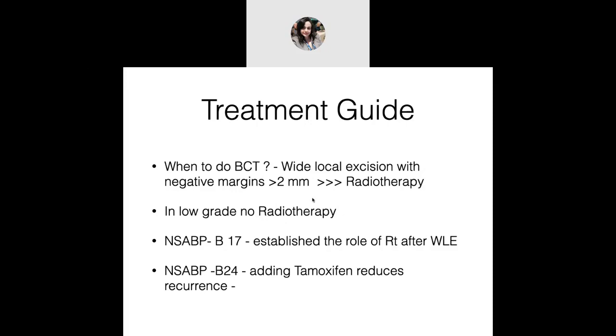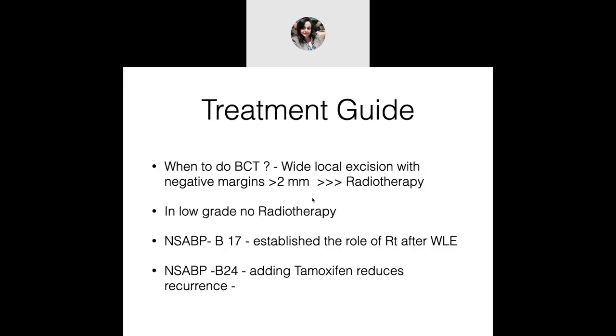So, what is the treatment guideline? When to conserve the breast and when to do mastectomy? Well, if the tumor is small, just a lump, you do wide local excision just as you do for invasive breast carcinoma, lumpectomy, and lumpectomy should have negative histology margins. So the definition of the negative margin is very important and it has been changing over time. For a long time, we read that in DCIS, negative margin should be more than 2 millimeter. In invasive cancer, the definition of negative margin is no tumor on the inked margin.